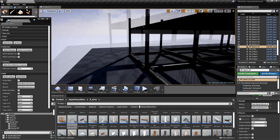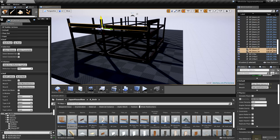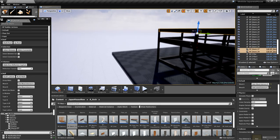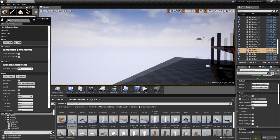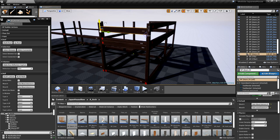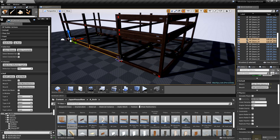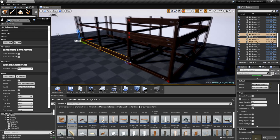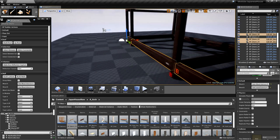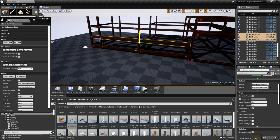And now we put the beams for the last part, for the ceiling. Exactly the same beams. Beams 40 go on the top, the same go on the bottom and here in the middle. So you just take them, hold alt and drag. And the Modular Snap plugin will snap them in the correct place.